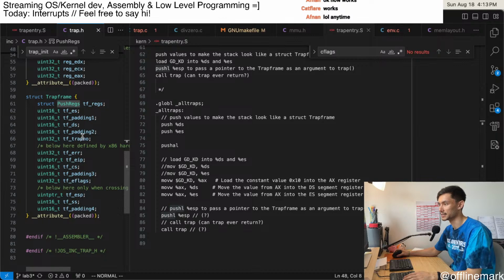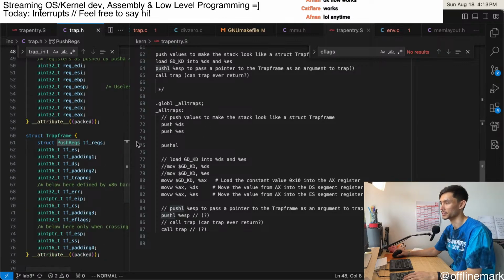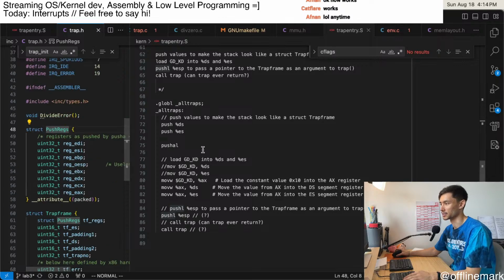So we push the DS, the ES, and then all of these registers. And that's what we do here. We push the DS, and it apparently pushes a 32-bit integer already, so we don't need to take care of the padding explicitly. We push the ES, and we do the pushal instruction, which pushes all of the registers in this order.